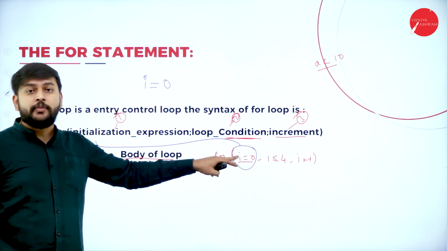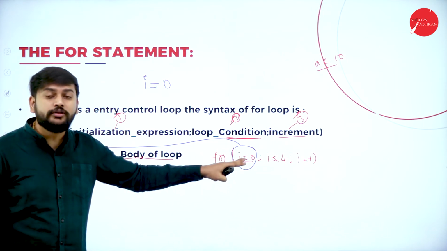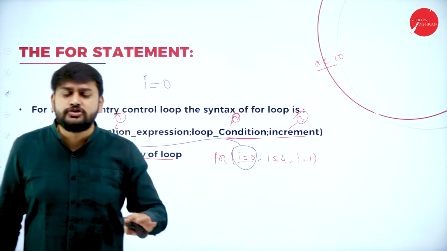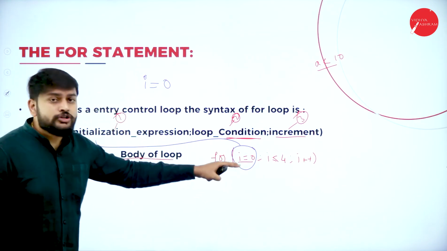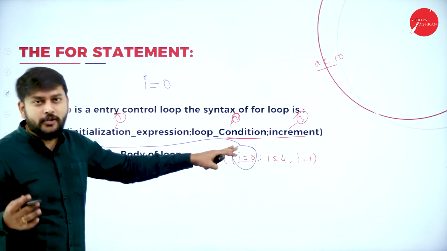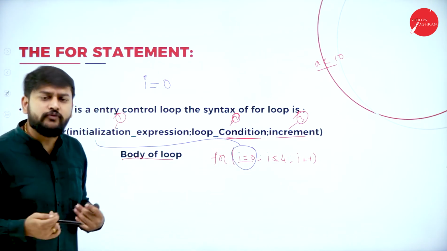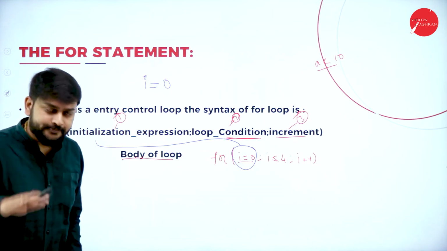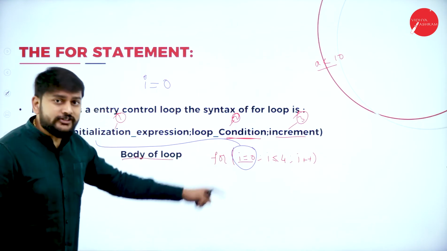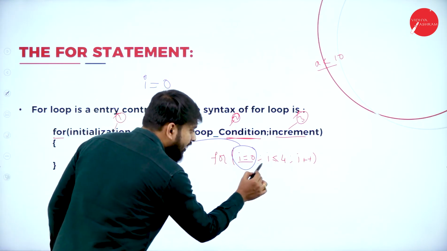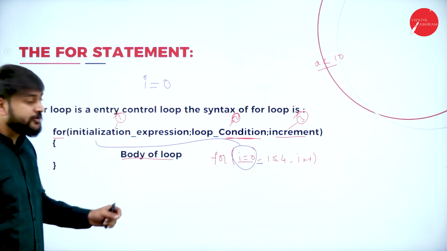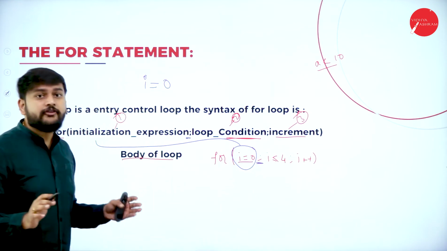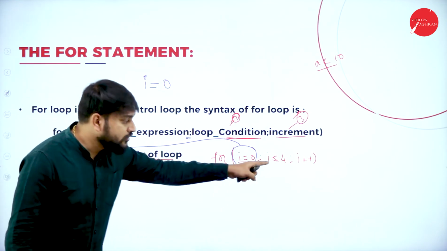As I told you in my previous explanation, I can have more than one variable. I have i is equal to 0. I can also have j is equal to 0 along with i. I is equal to 0, comma, j is equal to 0 is what I can mention here. That is the provision that we have in the for loop. But as of now, in this example, I'm just taking only one variable. After that, it's very important that you observe I'm using a semicolon after each and every part. So what is the next thing that I have? After the semicolon, what is the next one that I have?